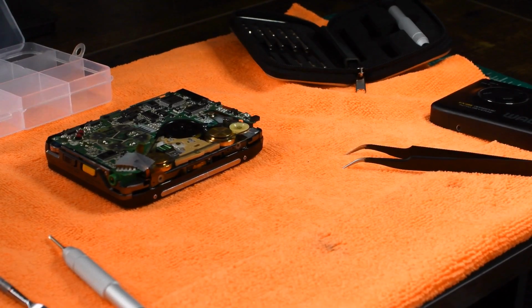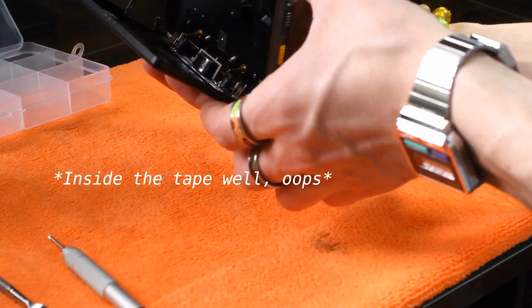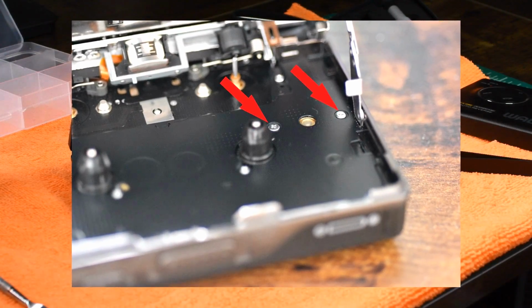So to swap the belt, you pretty much just want to take the old belt off, put the new one in, and you're good to go. So I'm going to show you how to get the PCB out of here in case you needed to access that motor. There's going to be 2 little screws on the inside of the door. They're all on the right side, and those are the screws that hold the motor in place.